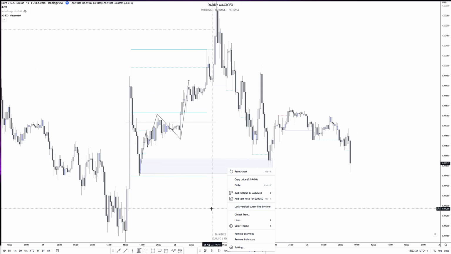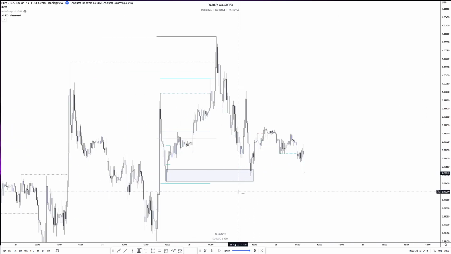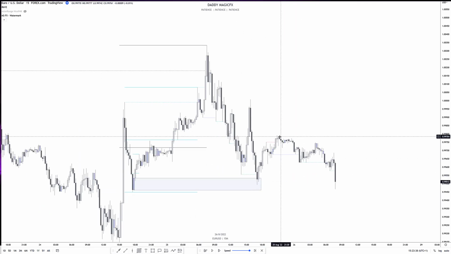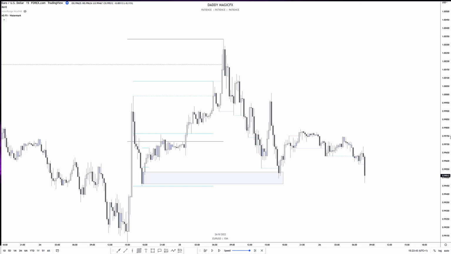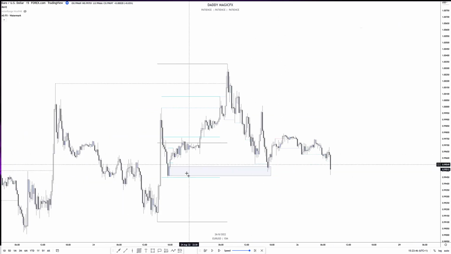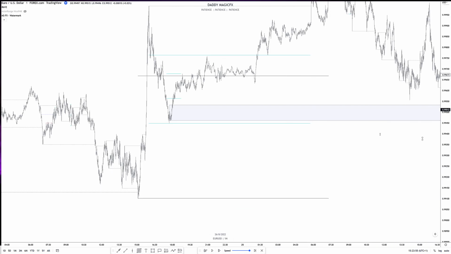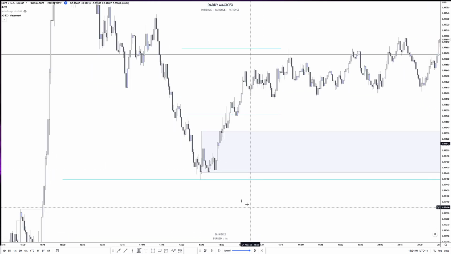Now you can see right here, we've already tapped in, and we've already had a reaction to that zone. So are we thinking that this is done with? Because we pushed up, had a reaction, and the reaction has failed. Well, if we want to get even more information on whether we have tapped into something valid down here, we can go to the 1 minute because price is fractal like that, and we can see that on the 1 minute what we had once again was more structure.